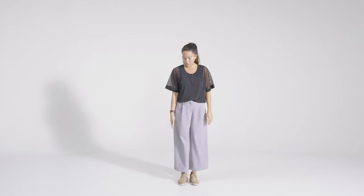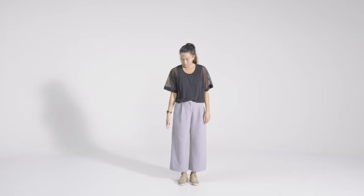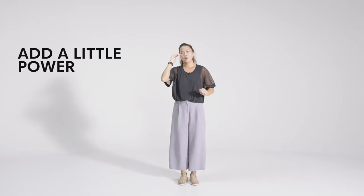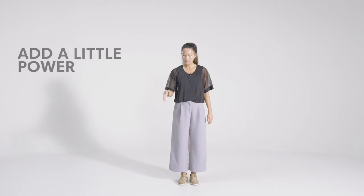So this was the arm. Now we did just the opening arm. But let's say you want to go up like this with your arms, it's the same. So the movement is going this way, but what I'm gonna do is shake back and forth, back and forth. If I exaggerate, it's this. All right, exaggeration. Make it smaller. Make it smaller. Yes, this is it. Smaller, smaller, smaller. And then you add a little bit of power and you get this. And breathe, right?